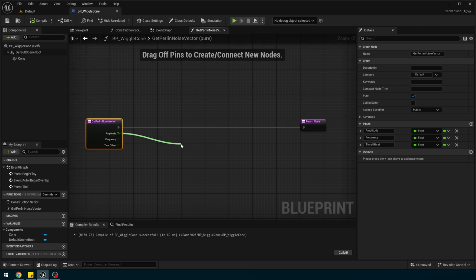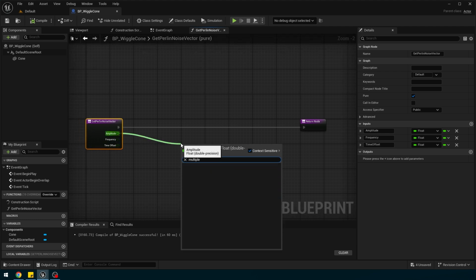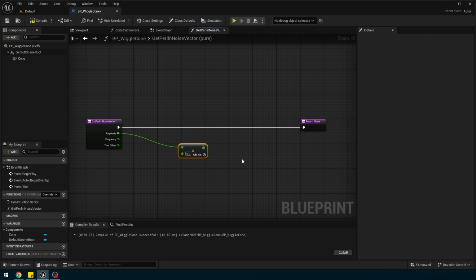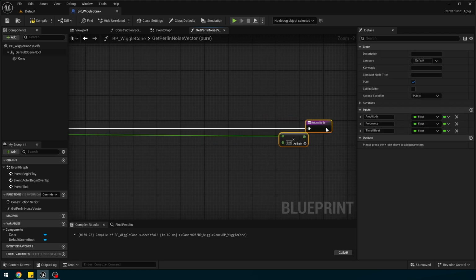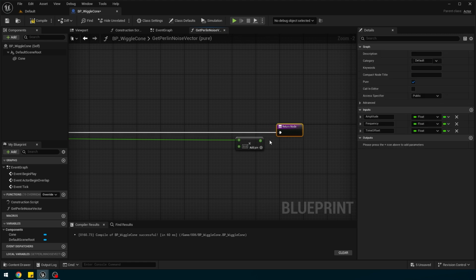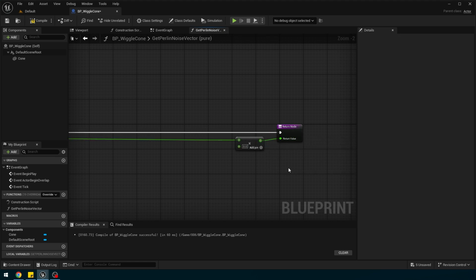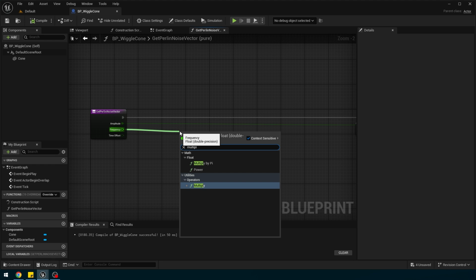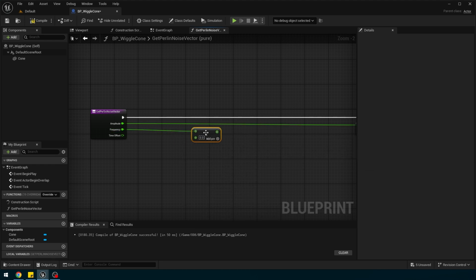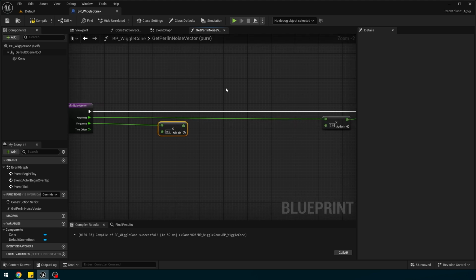And for amplitude we want to multiply, add a multiply node, put this over here for now, and this can go into here, that's fine. For frequency, let's plug this into a multiply. I've got no idea what I'm doing here, I've just copied this from the content examples. Content samples?